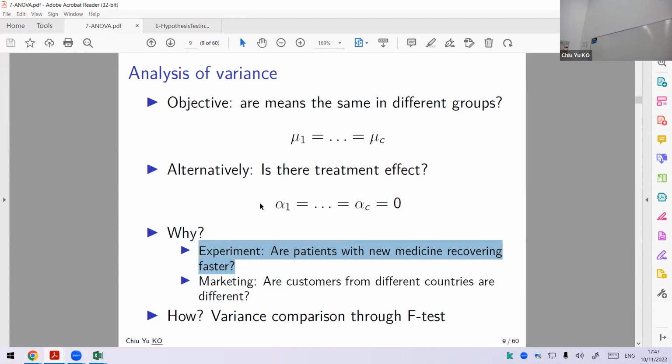So what is the idea behind this? The idea is that we will compare variance through the F.TEST, okay? So the idea of ANOVA is using an F.TEST instead of a T.TEST. That's why we did the F.TEST before. We will explain later why the F.TEST makes sense. But the first thing you notice is we will do a variance comparison. That's why we call it ANOVA, variance. That's why we need to come up with the variance first.